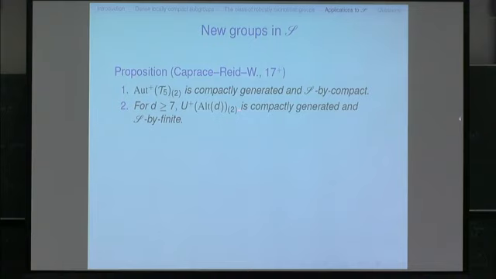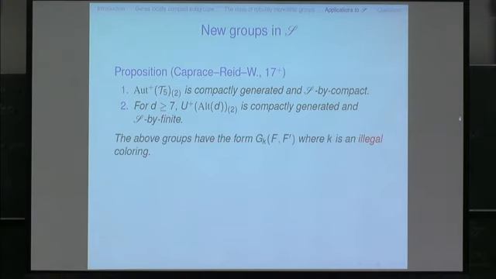You have to be a little careful about what normalizers look like. So the reason that we get compactly generated is because this thing is self-normalizing. The Sylow 2 subgroup is self-normalizing in there, essentially. But if you have self-normalizing Sylow subgroups, you can get these. So I guess I would like to know more about what these things look like. I mean, they all act on trees. They act continuously, but not properly.